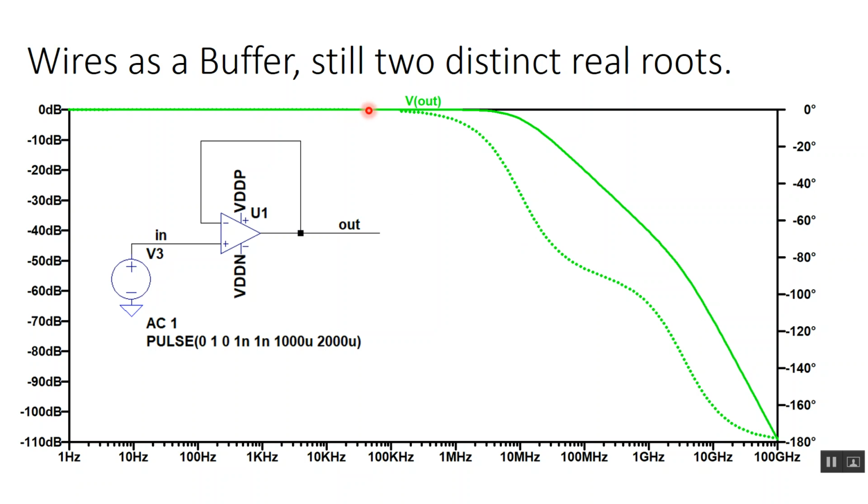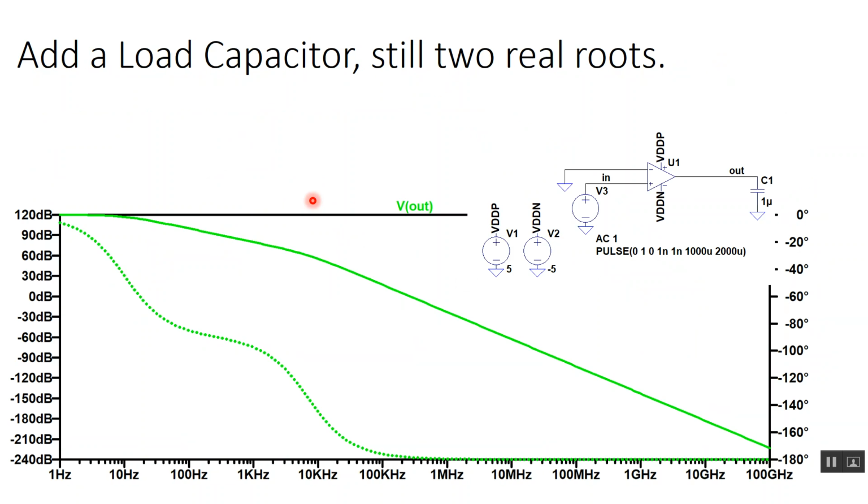It might be easier to see that the phase goes from 0 to 180, and I can see these two distinct humps in the phase, which means the poles are real because they're distinct. So this isn't ringing all on its own. All right, we add a capacitor, and that capacitance is affecting this, where before it didn't.